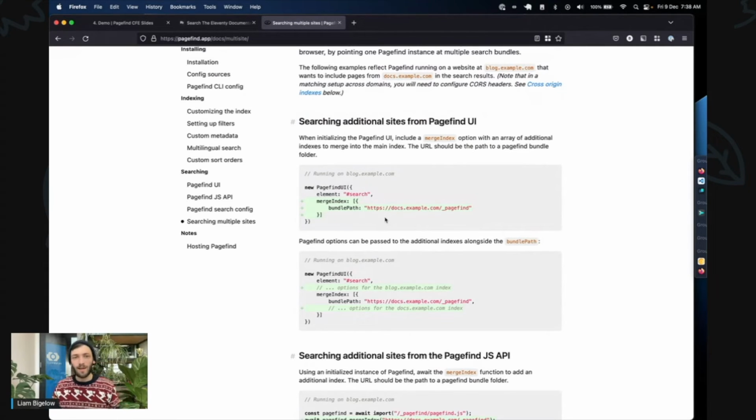One thing I didn't mention for anyone that's actually going to go and dabble in PageFind and build something out, there's also an underlying JavaScript API that the UI uses that you can import directly. So if you're building out your own search component in your own framework, a lot of people might just build a little search input in Alpine and dump the results out. That API is really, really easy to use and is also a great choice if you don't like exactly how the PageFind UI renders on the page.